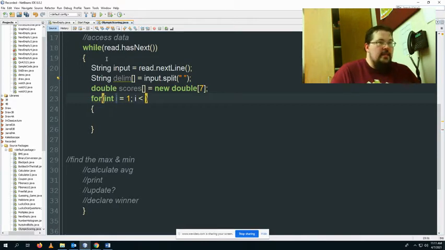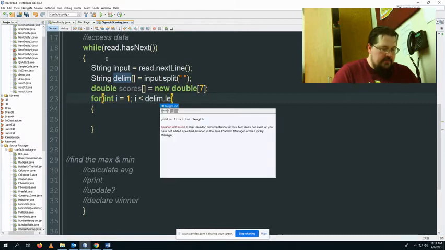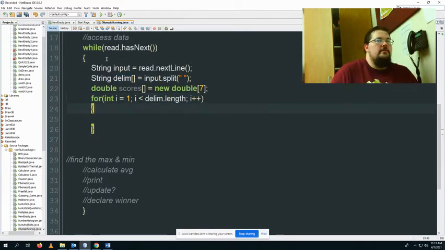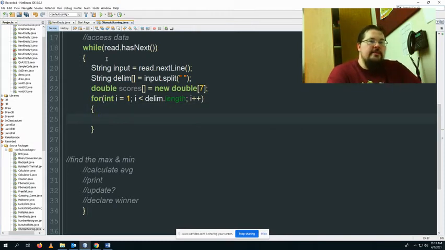And then i is less than delim.length, i plus plus. Now, what I'm going to do is I'm going to load the first actual score in delim into the first index of scores.